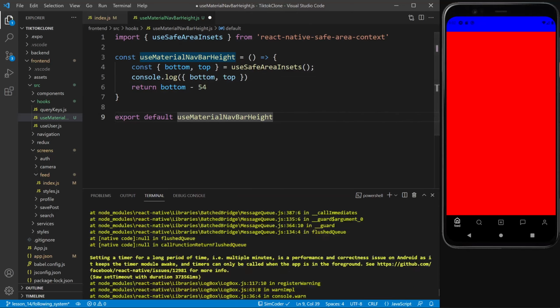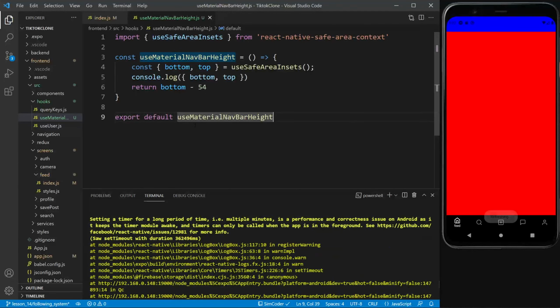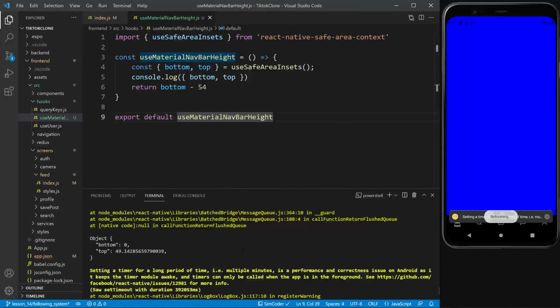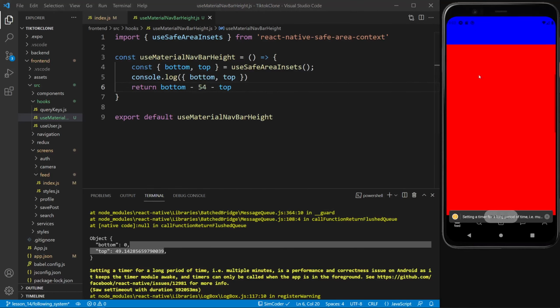So if I come in here and I console log this, let's scroll above, let's save it again just so that we can refresh it. We see that top is 49 dot something. So if I come in here and do minus top and save it, it is incorrect, and this is because instead of subtracting the 54, we have to add it.